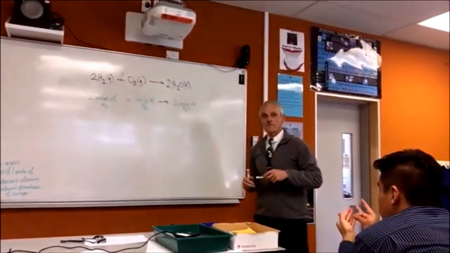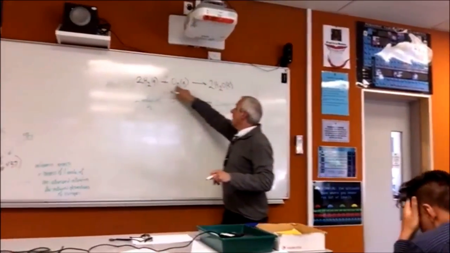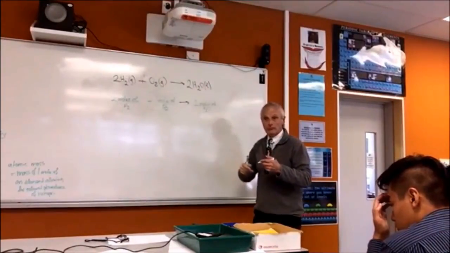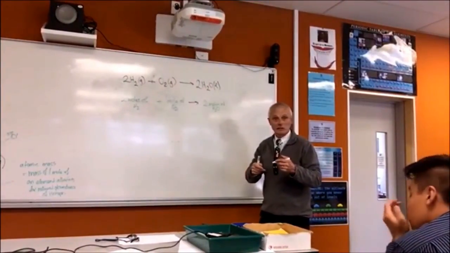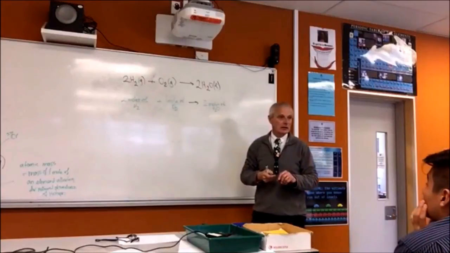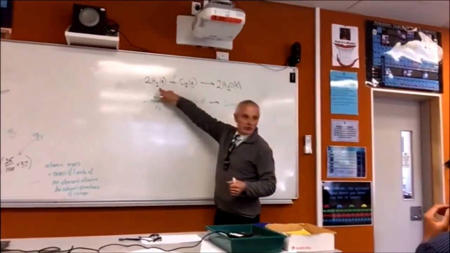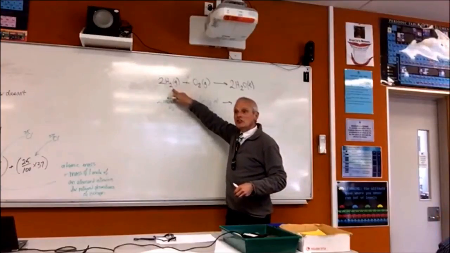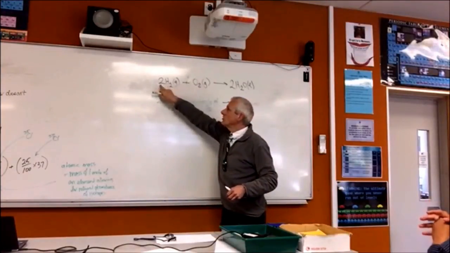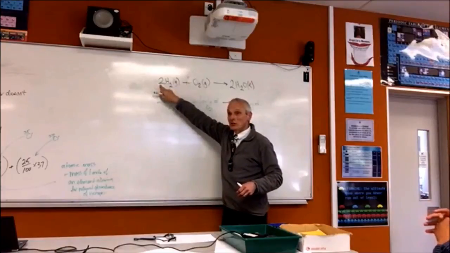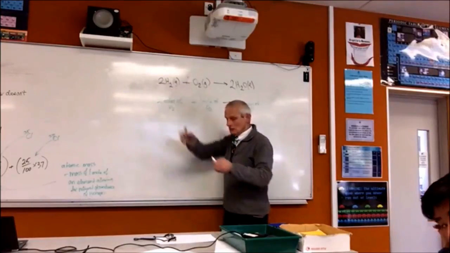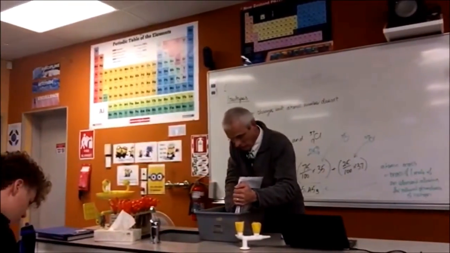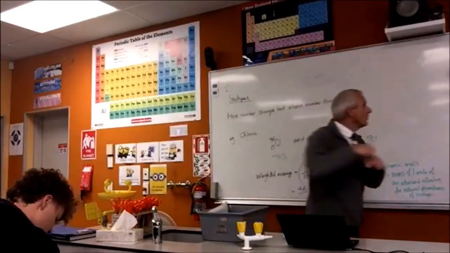The number in front of each of these species tells you how many particles are reacting. Is that clear? The number afterwards, the subscripted number, tells you what. The subscripted number is how much of each type of element is in the substance. This number in front is telling you how many particles are reacting. So why don't we put that in? Should we do it in a different colour, just to emphasise the point? Okay, we'll do it in blue.